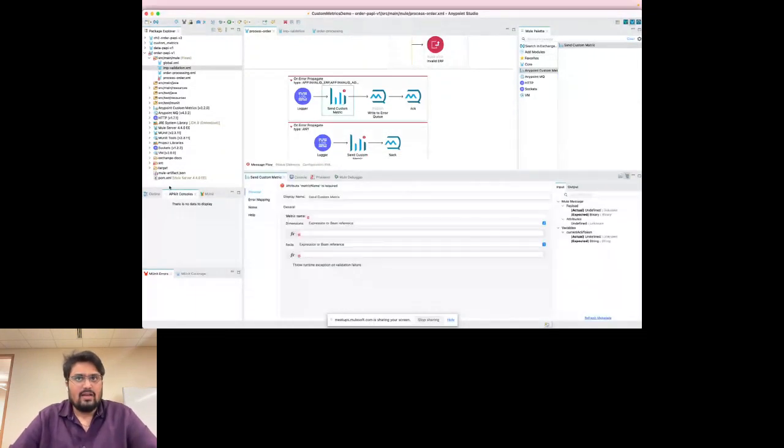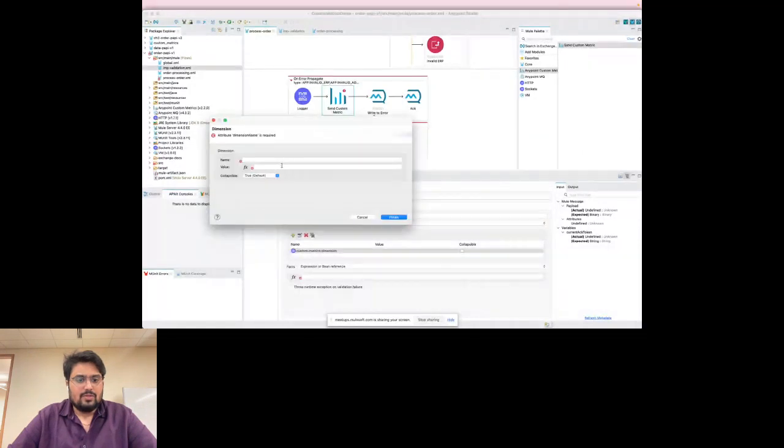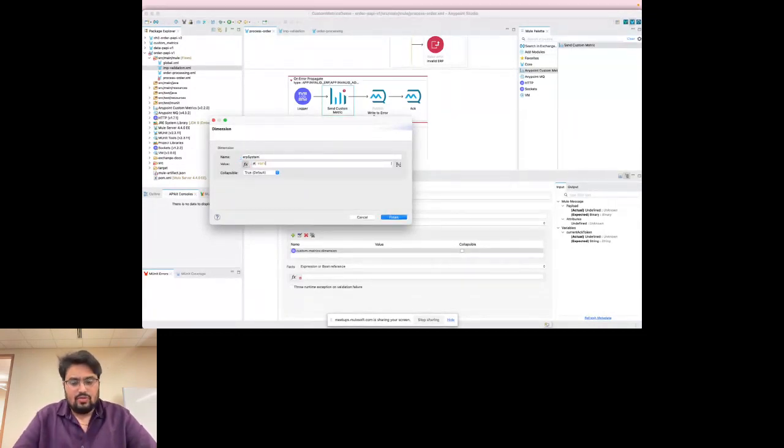For the failure case, let me create a business failure metric, and I'll create different dimensions. Here it would be the ERP system, because we want to know where exactly the failure happened, in which ERP it is.